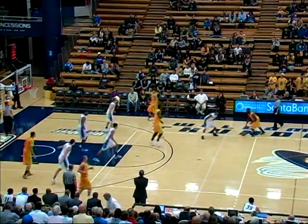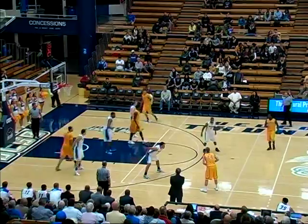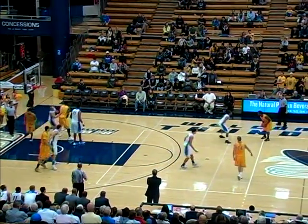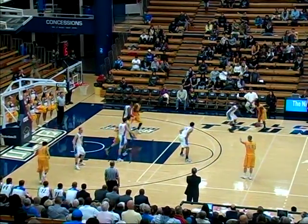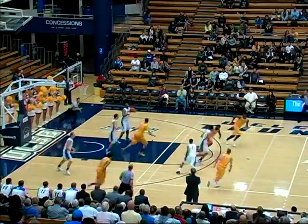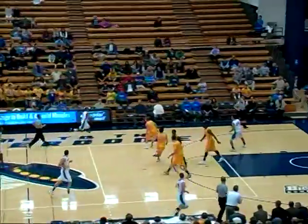He's got 2 in the last minute. Here's Gilmore, top of the key now. 23-15, Wyoming, 3:55 left first half. Adams will back the dribble out now to Gilmore, way out at 40 feet on the right. Nate Garth in the 2-3 zone defense, responsible for him. Here's Gilmore getting a screen from Cook, and then Garth knocked it away from behind. Al Williams has it. Good play by Nate Garth.